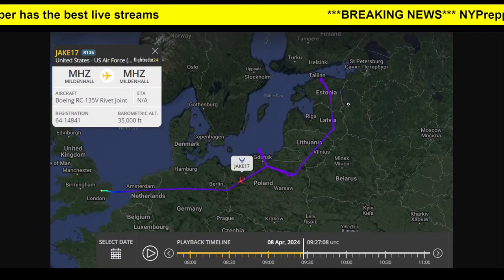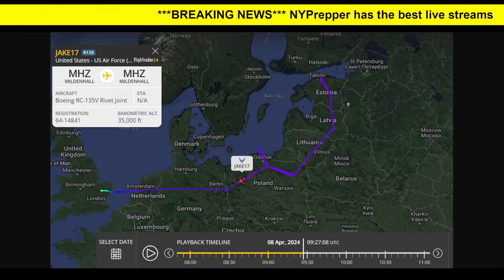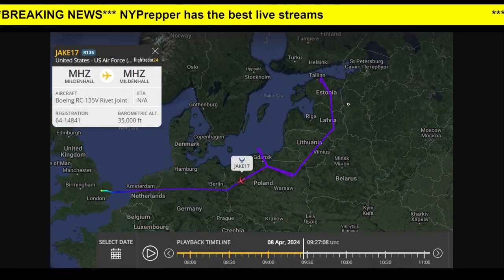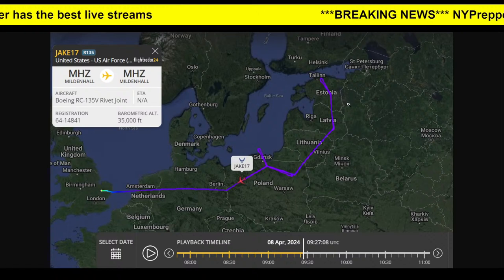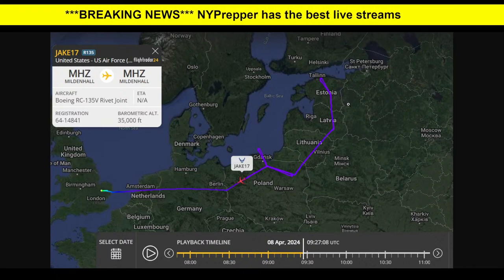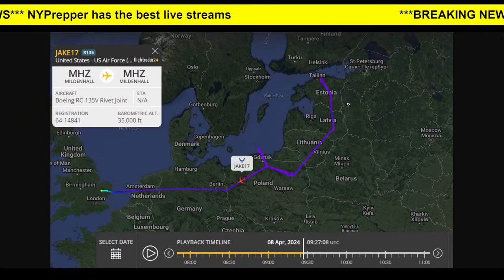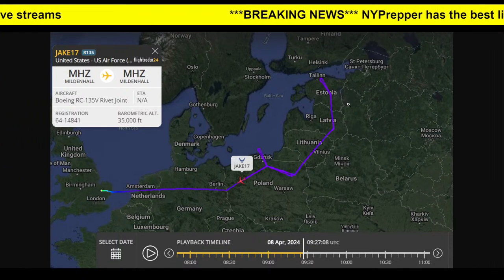But you know, Iran is very far away from Israel. They look like they're close, but Iran is like the size of Alaska. It's a huge country. So for Iran to launch anything from their territory to Israel is like the equivalent of Alaska launching a missile to Washington State. It's a huge distance. So just keep that in mind, let alone sending a big army to invade Israel. They would not do that.